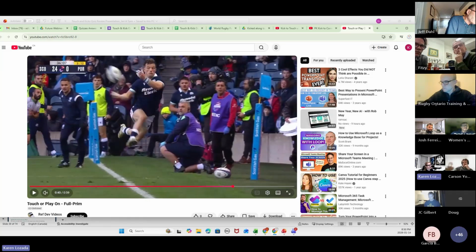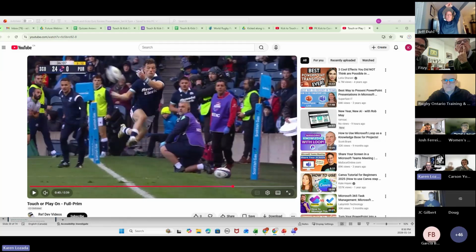Good. And here we can see a little still of the AR. He is looking down the touch line, even though in one second he is trying to convince people to stay onside and retreat, because Portugal's kicker was deep in the in-goal. So he's trying to hold all the forwards that were involved in that line out before. And then, oh, there's a close touch call.